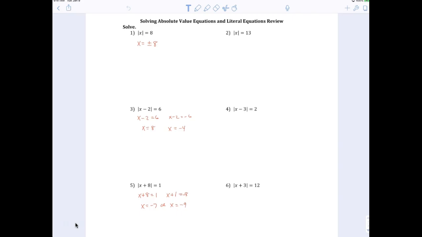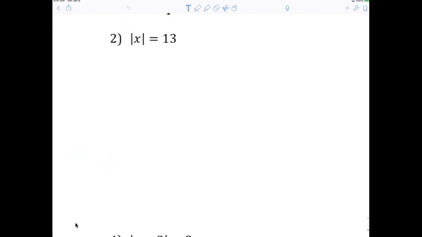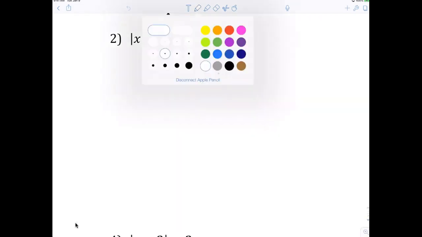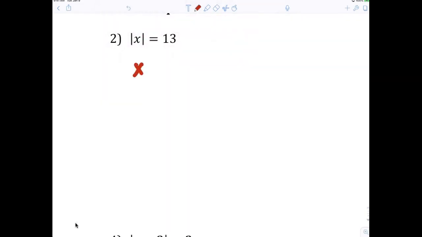Now, again, I ask you to do the evens. So here we go, guys. We have plenty of time today. Go back. Number 2, everybody should just be able to tell me right off the bat that x is equal to plus or minus 13. Anybody have any objections to that? Thomas, you still good? I understand it, but I can understand it easier if I write it out.